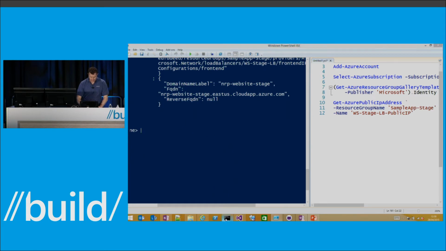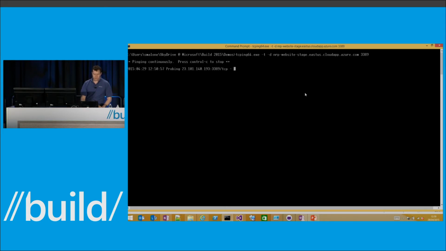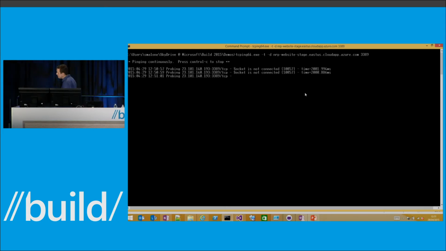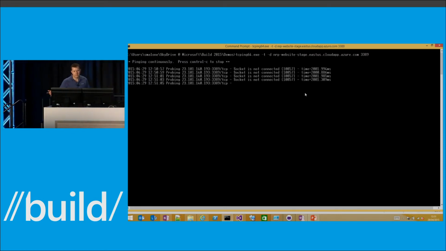So I've copied that. So I want to have a look and see, well, is this port open? Is 3389 open? So I'm using a tool here that I think was developed internally at Microsoft, and it basically does a ping using TCP. It makes a connection and then tries to connect on that port. Very similar to the ping tool, but I didn't fancy trying to get ping to work from here. Okay, so we've pasted in the destination name. The port I'm trying to hit is 3389, and we'll go with that. That's a problem. So I want to give this to a customer, but he can't connect to it.